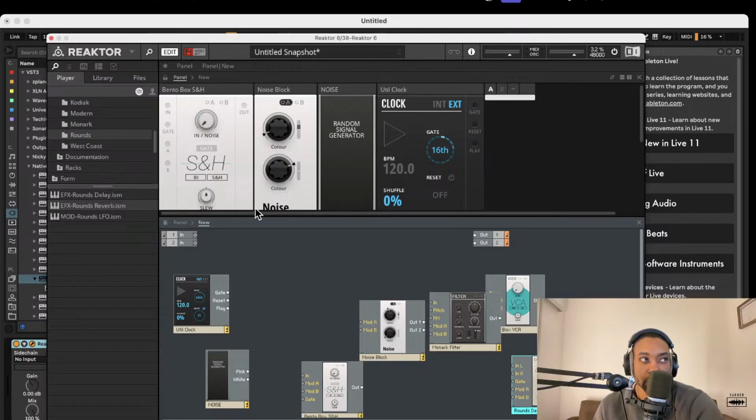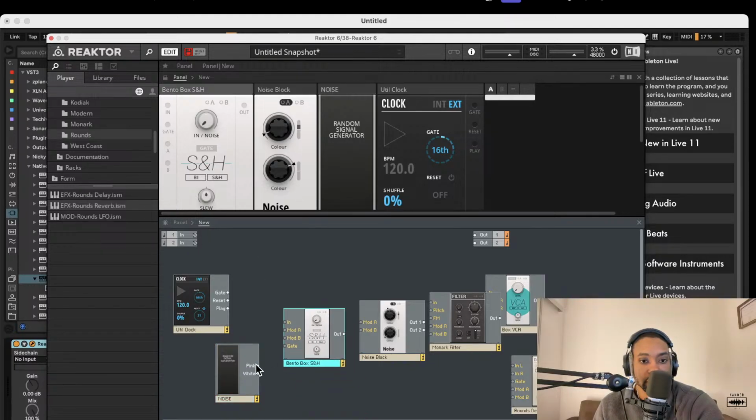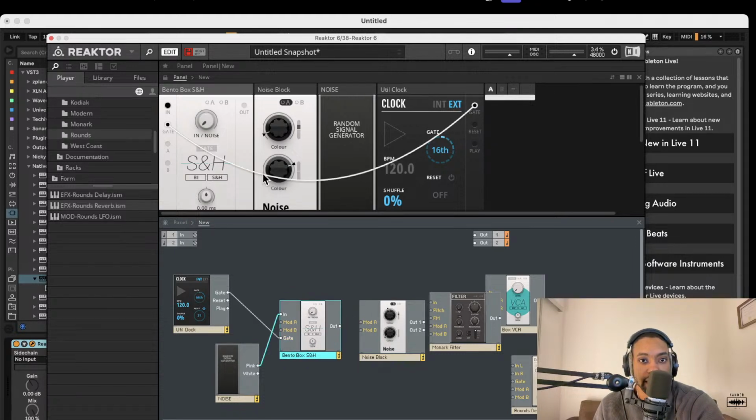So we have the basic components that we need to build out the foundation of our sound. We're now going to put them together, and I'm going to start with our noise. Let's feed that noise into the sample and hold. Let's put that gate connection to the clock.